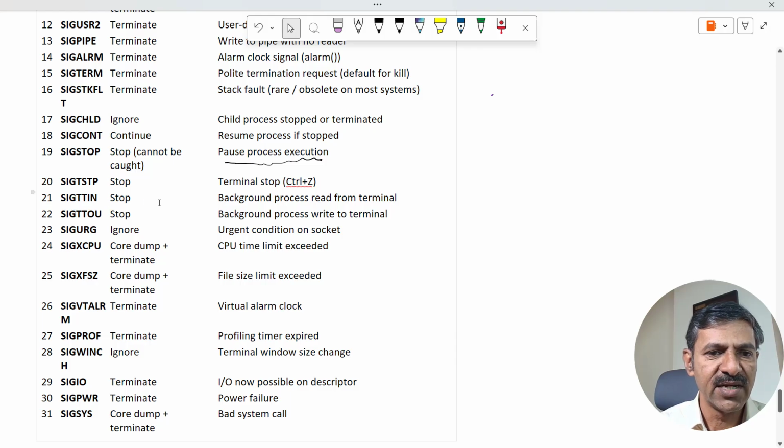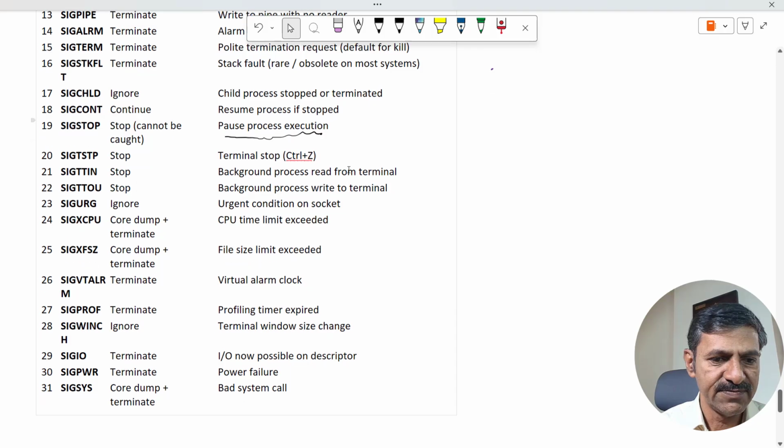Similarly, if a background process tries to read from the keyboard, then SIGTTIN will be generated. SIGSTOP can also be generated using Control Z. This is again a terminal stop. From the shell prompt you can stop a process.